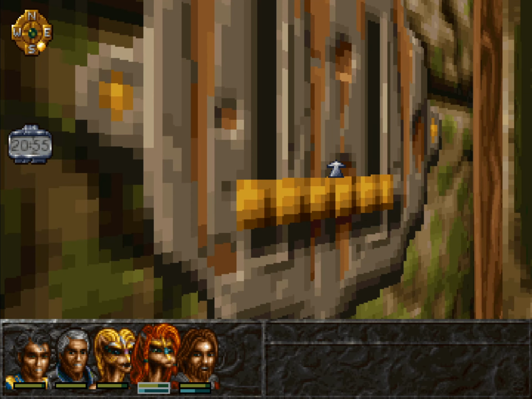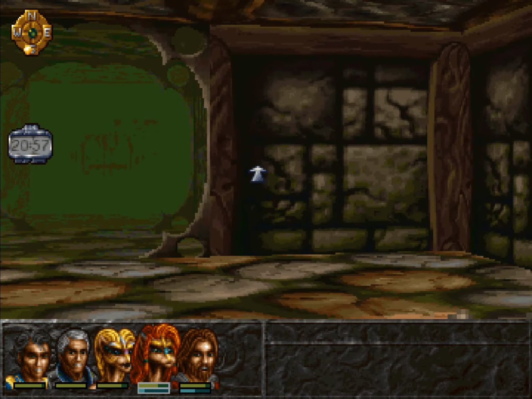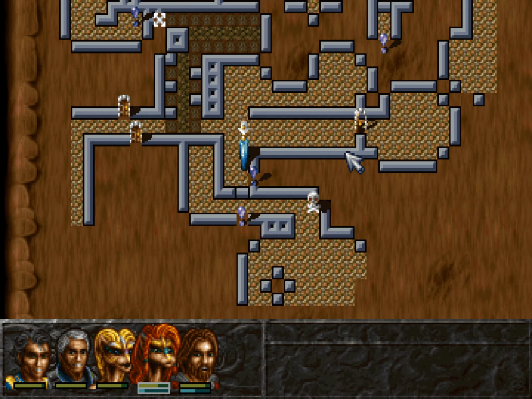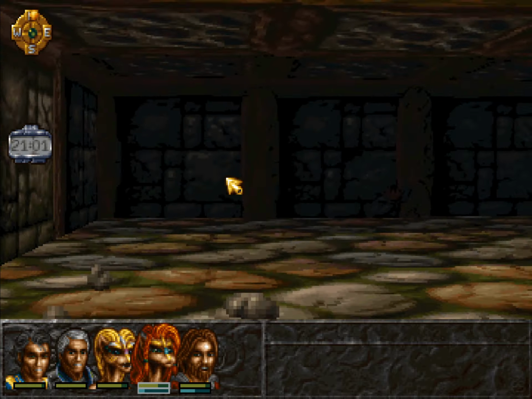What do you mean it's blocked? I'm right here. Sarah moves the switch and to the right of her, a wall rises. Unfortunately, it is the wall behind that blocks the way. Huh? I've got no idea. Anywho.